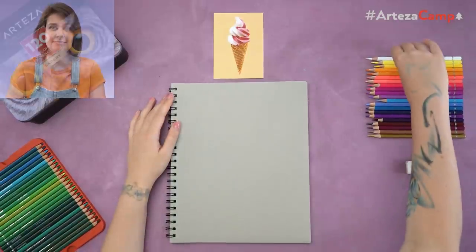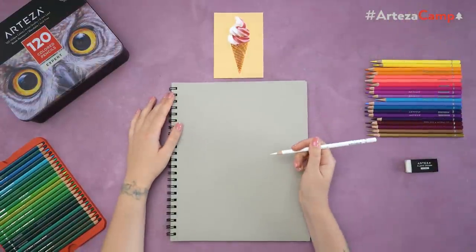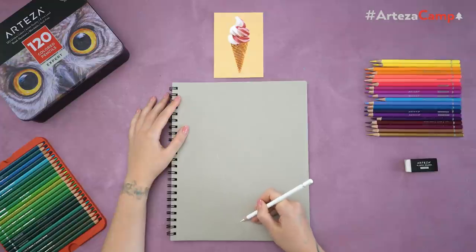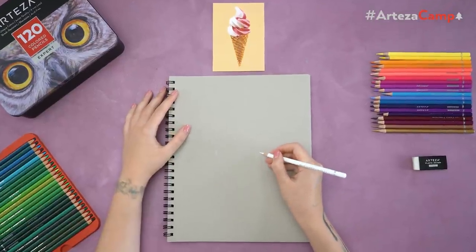Let's get started. In day 5 of our camp, we're going to really celebrate summer with the season's favorite treat, the ice cream cone. In this tutorial, I'll show you how to draw ice cream working with colored pencils.